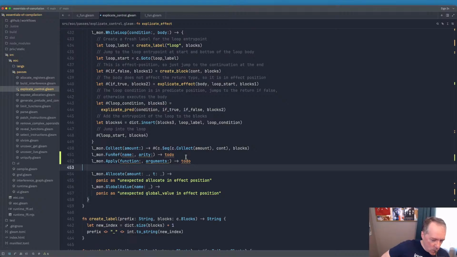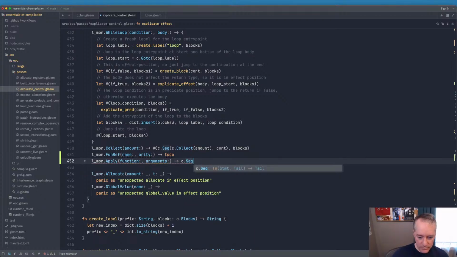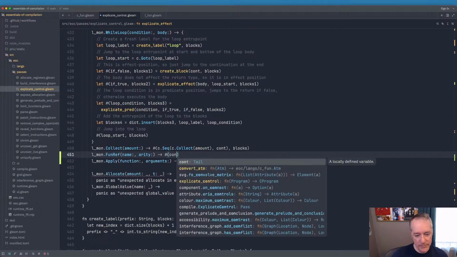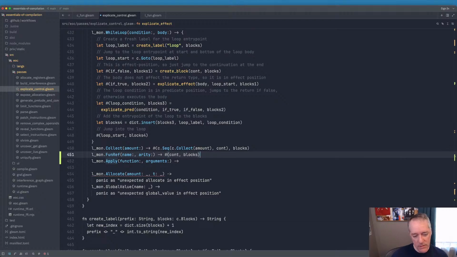So I think that what we need to do here is, okay, so funref, I think that we just return continuation and blocks. And I'm going to put a note here, has no side effects.